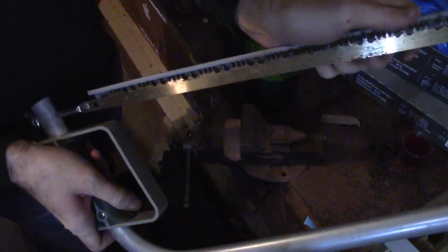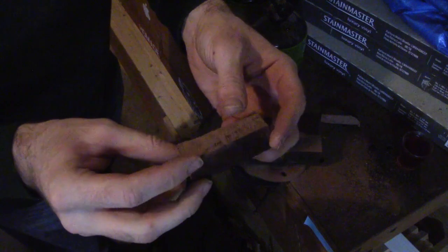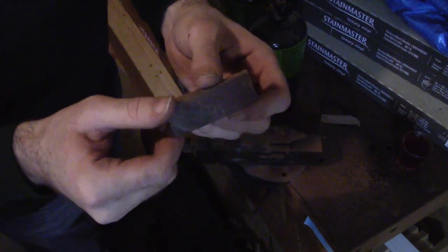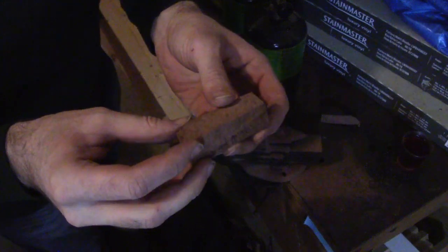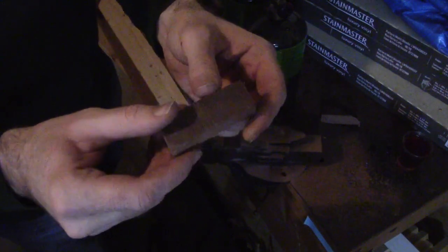Alright, just put the blade cover back on this, that's the right word for it, blade cover. Alright, there's my rough shaped chisel handle out of a piece of mahogany. Here in a bit I'm going to smooth the edges with a hand file.